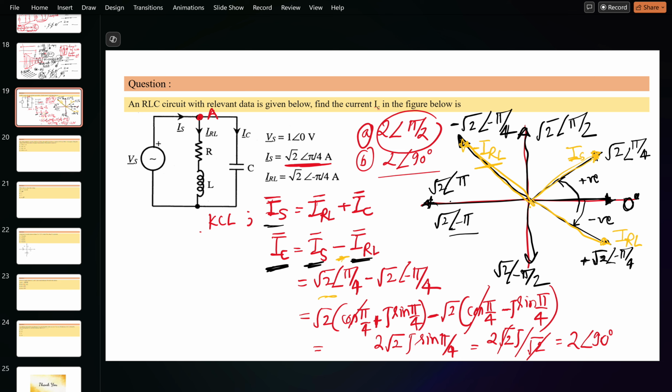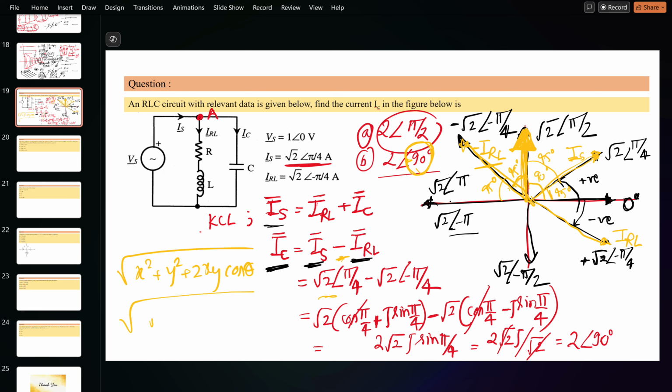So when you want to find the net value, because it is also 45 degrees here, and this is 90 degrees. With respect to 90 degrees, this is also 45 degrees, and this is also 45 degrees. So the net will come at the 90 degree angle, like this. That's why if you see the answer, it is coming at an angle of 90 degrees, but it is positive. It means that it is in the anti-clockwise direction. Okay, so for magnitude you can use the formula root of x square plus y square plus 2xy cos of theta.